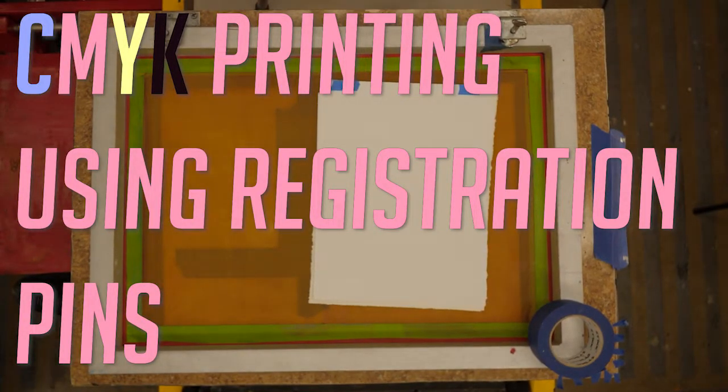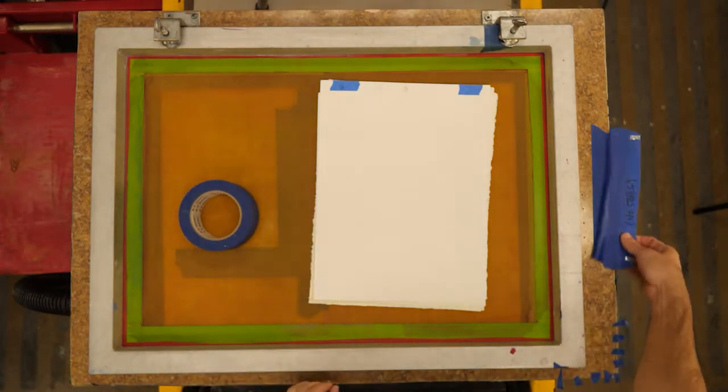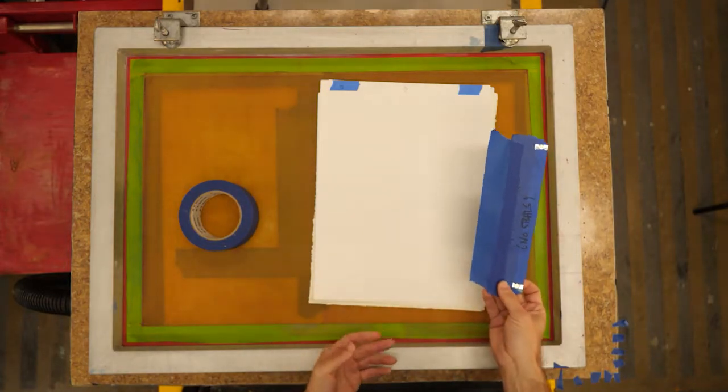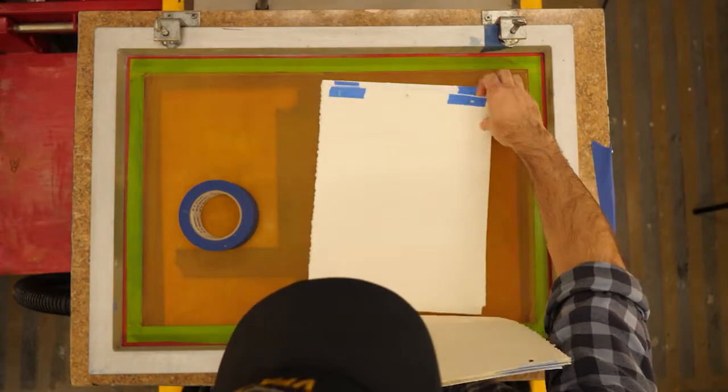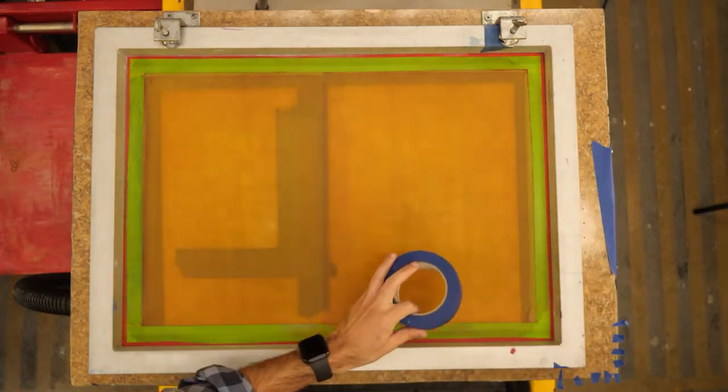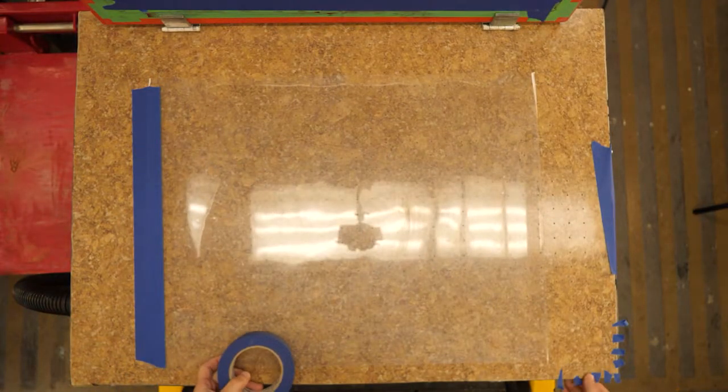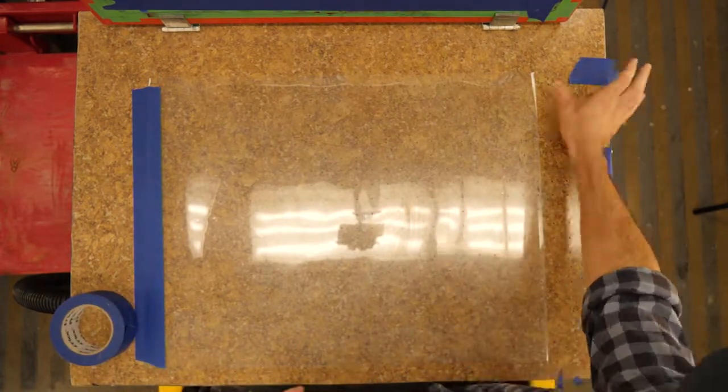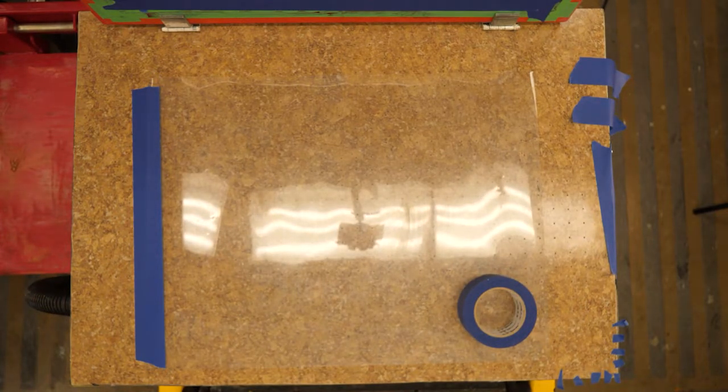CMYK printing using pen registration on silk screens. Watch the video for setting up the paper for pen registration if you haven't watched that. So I've got my pens, I've got my paper, all my other silk screen setup is still the same. All my sheets are punched with those registration holes using the hole punch and I've got my mylar down and I'm gonna be using a vacuum table for this process. You do not have to use a vacuum table but I like it because the paper won't shift around and I don't have to think quite as much while doing it.